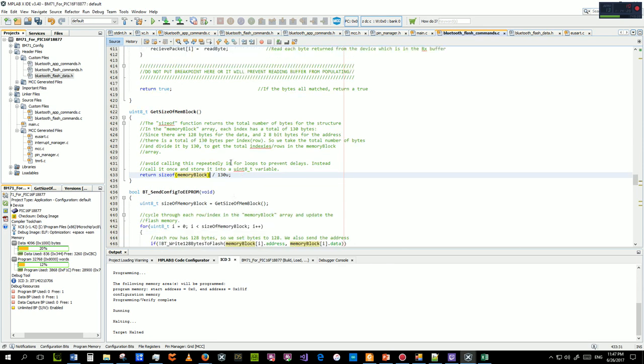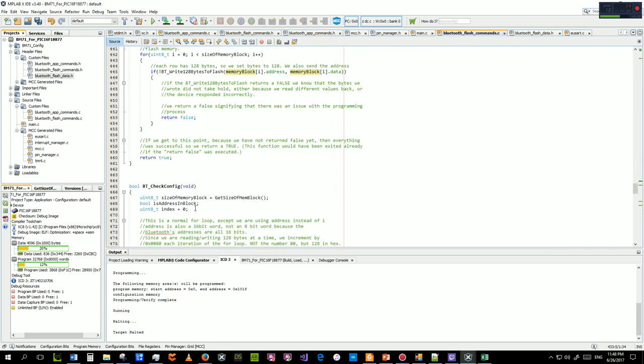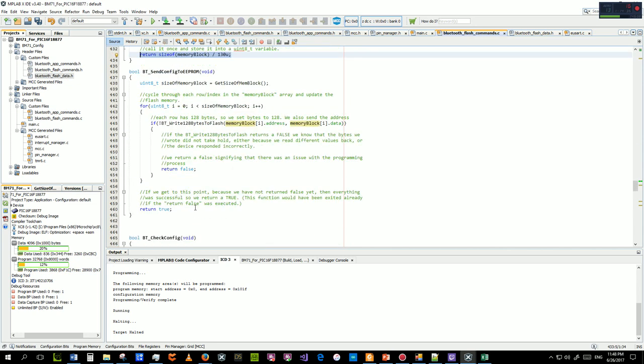That is why we divide the total bytes by 130, because each index holds 130 bytes. So, using this formula and understanding that, we are able to get how many actual indexes are in that memory block. That's how we get the total number of indexes. And because this could technically change, we generate that number dynamically.